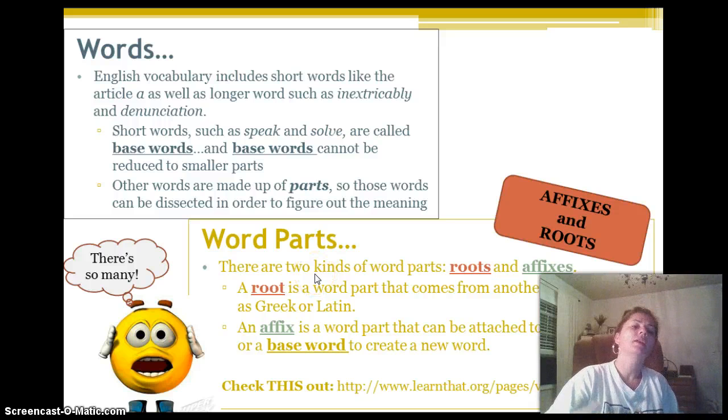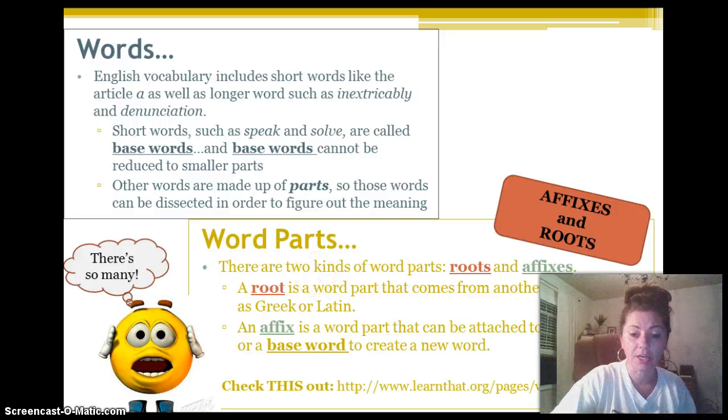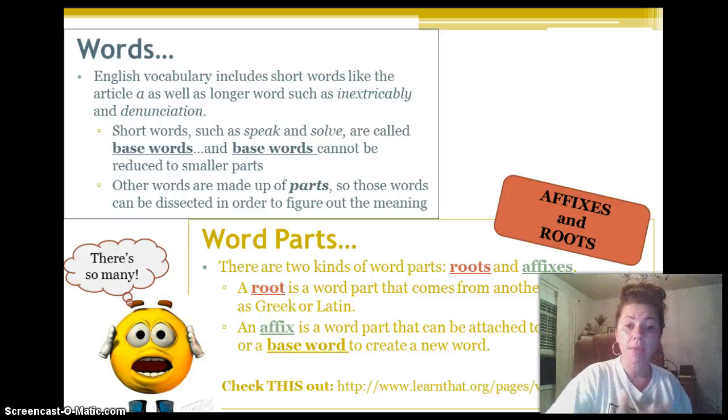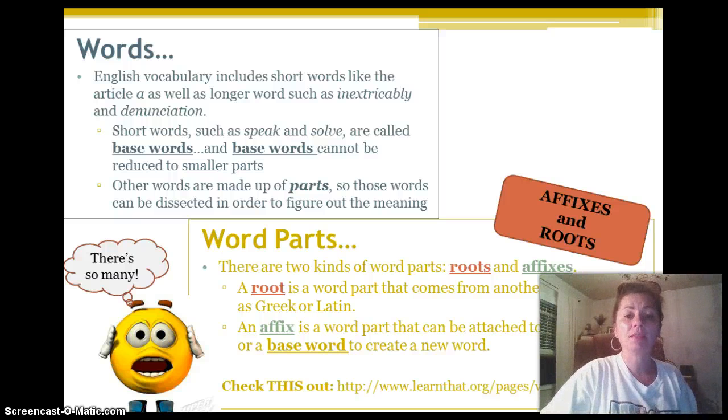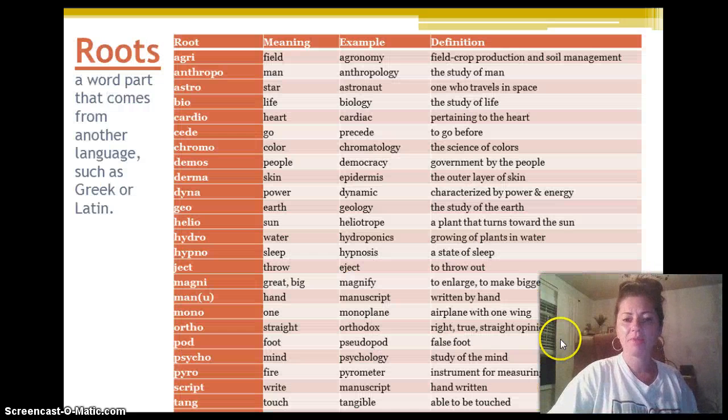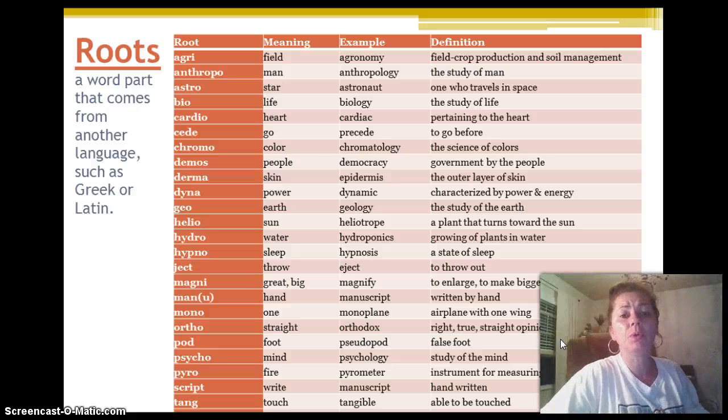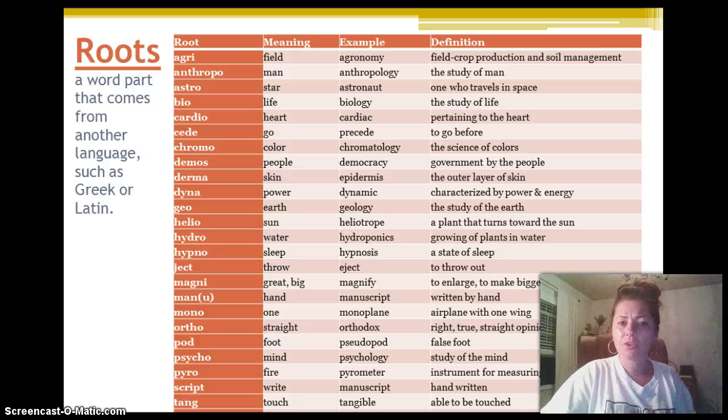So let's just take a second to get back to our slides here and take a look at some of those root words that you're probably using already or that may be very important for future careers. I tried to choose as many as I could that would apply to the different careers that you've talked to me about over the last few days. So let's see if I did a good job of that. Here's a list of root words. Again, they are going to be pretty familiar to you. And if not, they're going to surprise you because you're going to say, really, I did not know that. I had no idea that this word meant something or this part of a word meant something.